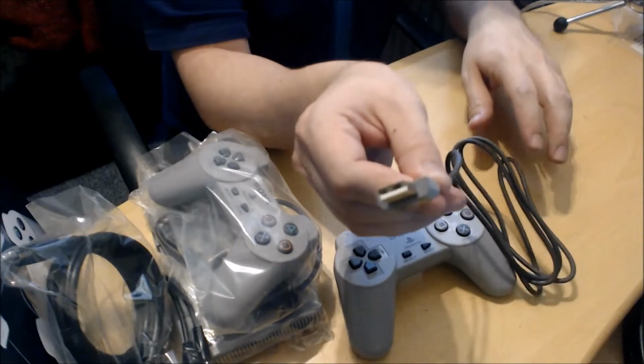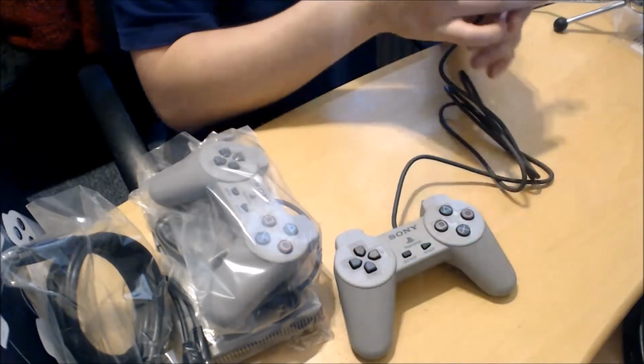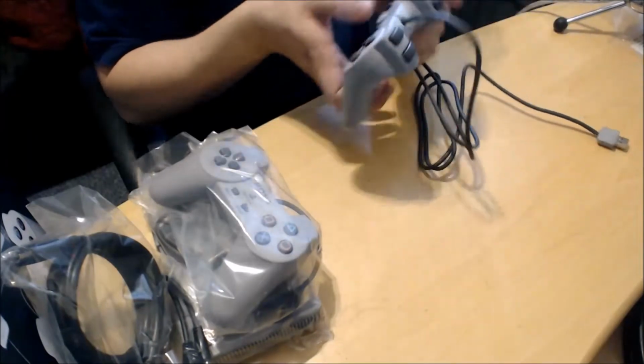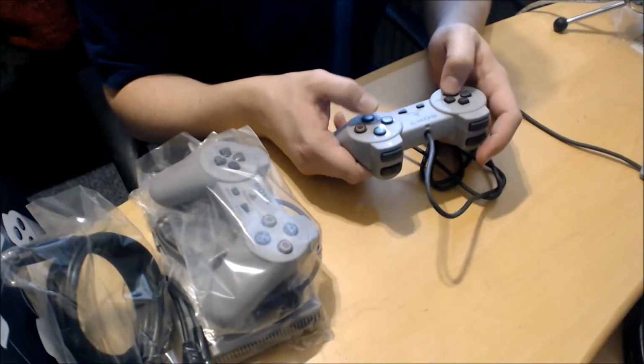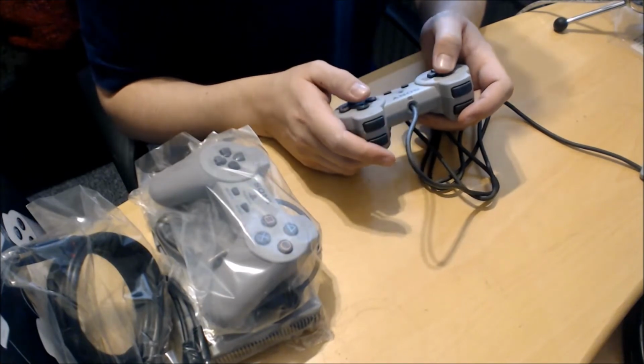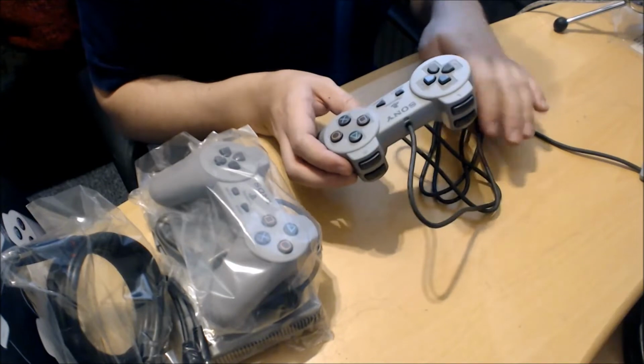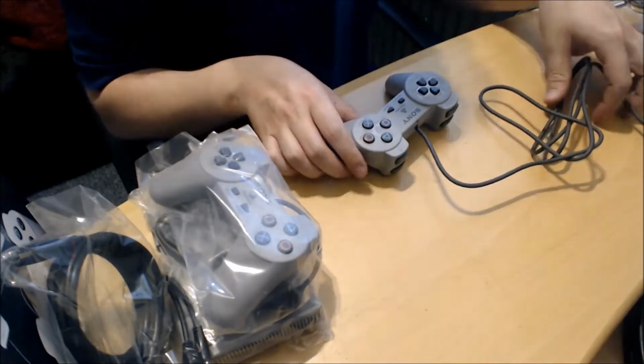This is a nice little USB cable for the controller itself. They'll go into the front. Already it feels nice. Buttons feel nice. I have played on a PlayStation before, whether at an expo, an event, or just round a friend's house back in the day, but never owned one. So this is all new to me.